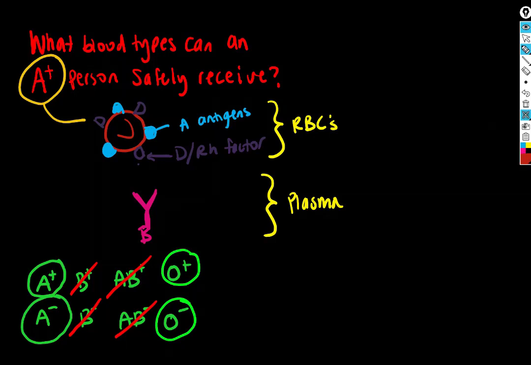So if you're confused about A positive or A negative, let's look. I'm going to draw myself an A negative blood cell next to this plasma antibody and have you look and see whether you think an immune reaction would occur. So we've still got those A antigens, we just don't have any Rh factor, which means still there's nothing for the plasma antibodies of the recipient to react to.